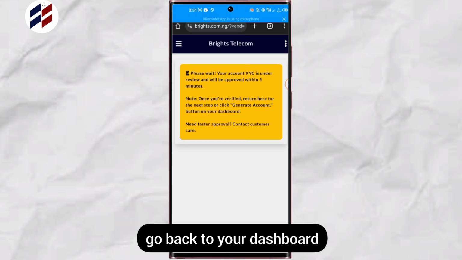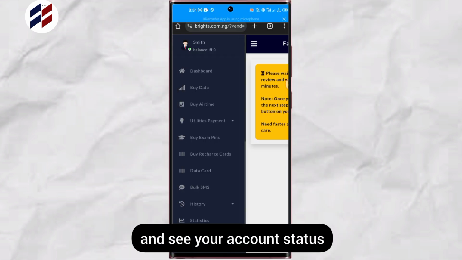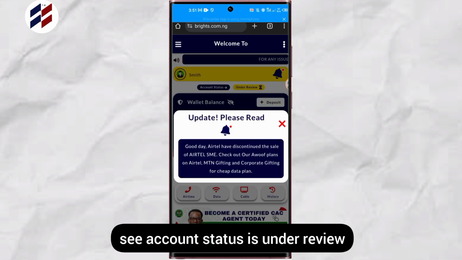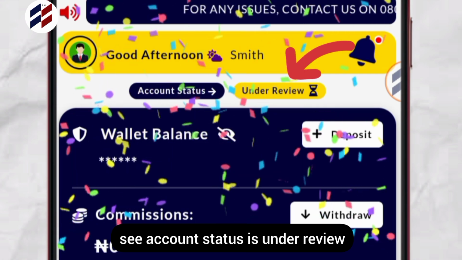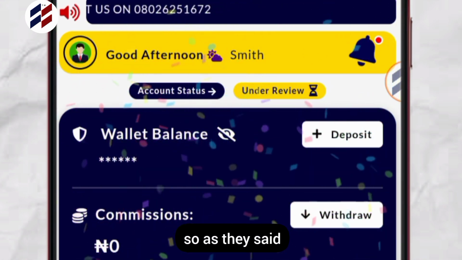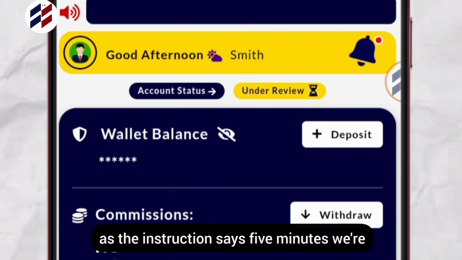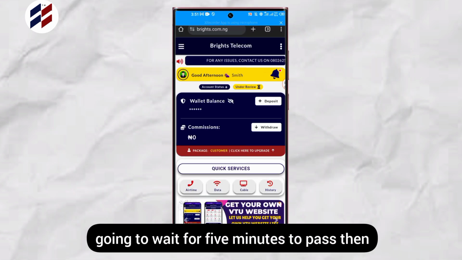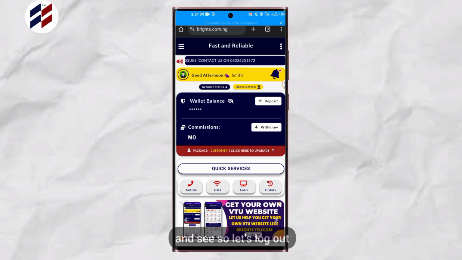Now go back to your dashboard and see your account status. See, account status is under review. So as the instruction says 5 minutes, we're going to wait for 5 minutes to pass, then we'll come back and see.